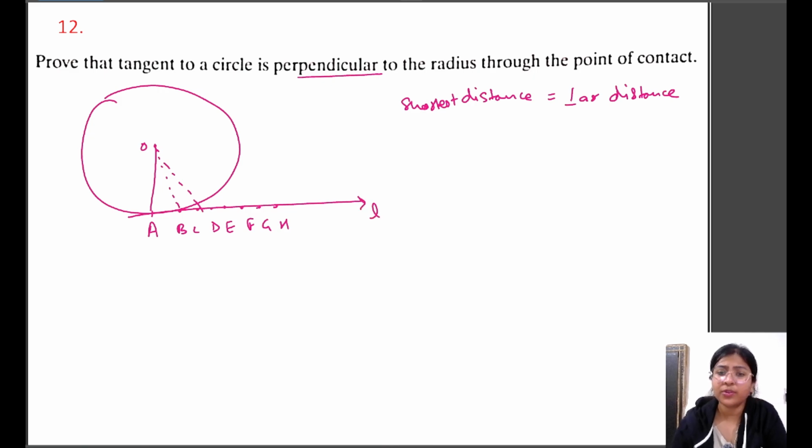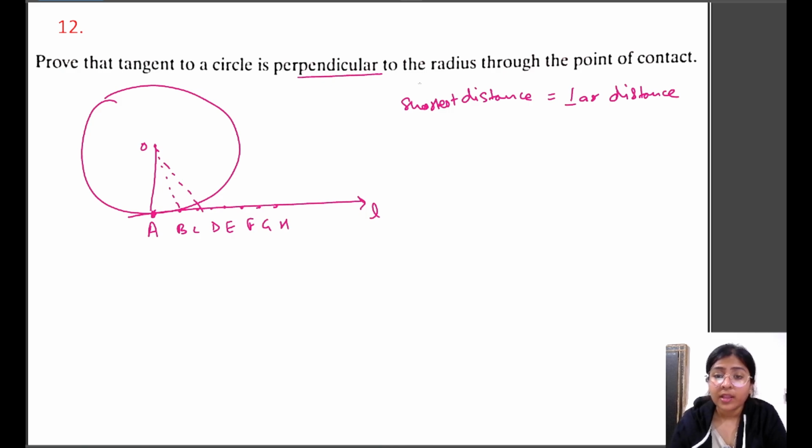Do you know what is the property of the tangent? Yes, what is a tangent? A tangent is a line which touches the circle at only a single point. Means only A is the point of contact for the tangent and the circle. At a single point, this point is called the point of contact, where circle and tangent are touching each other. If you are able to prove that OA is less than OB, OA is less than OC, then OA is the shortest distance. If OA is the shortest distance, this distance will be called the perpendicular distance, hence the theorem will be proved.